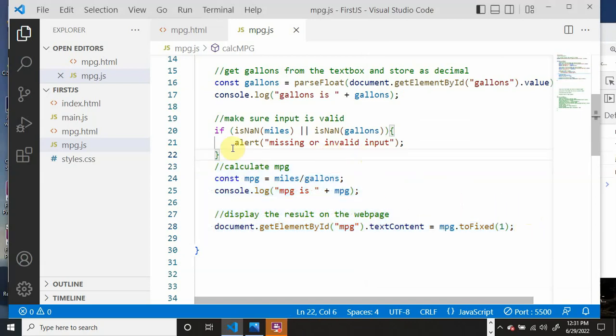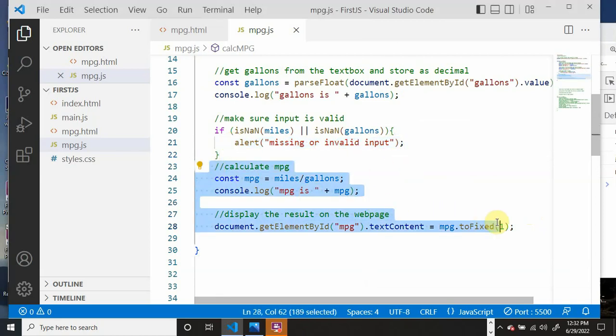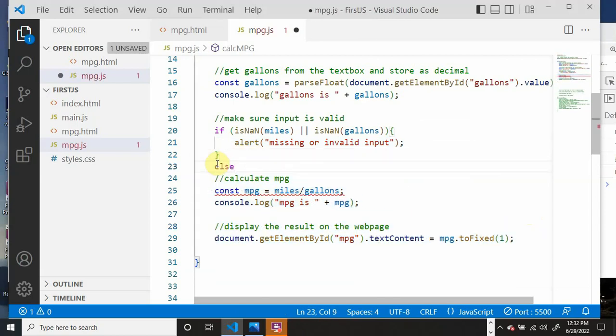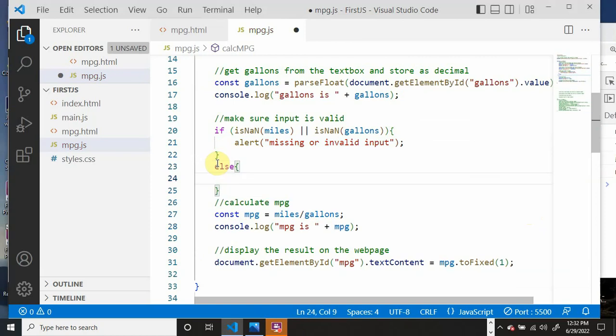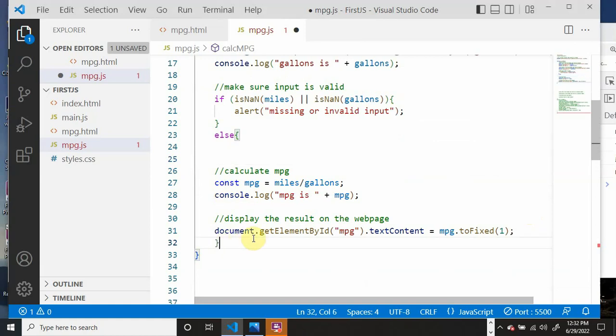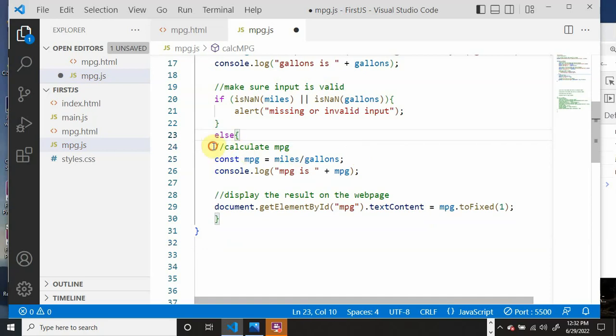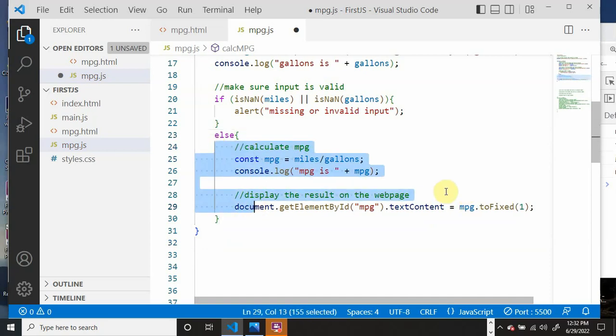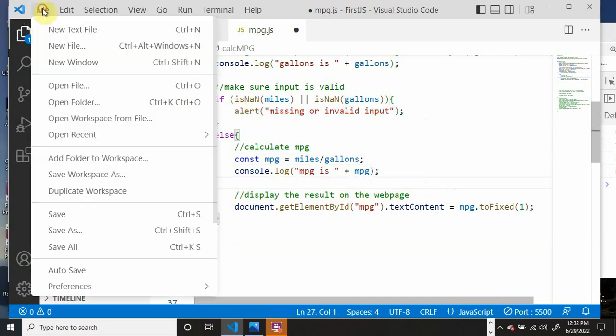So I want to make a choice. I either want to do this one statement, or I want to do the rest of the code to process good data. So I'm going to add an else here. Okay, and this closing bracket of this else, I have to group together all of the statements that I want to basically be separated out. And I'm going to indent that over. So now we are either going to do this error message, or we are going to get a result, right?